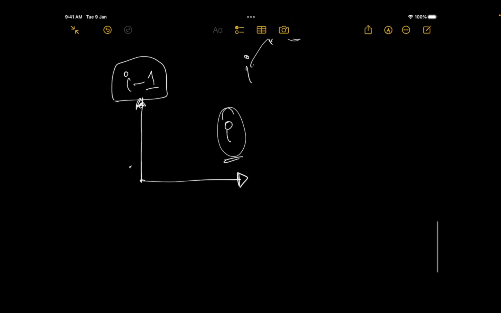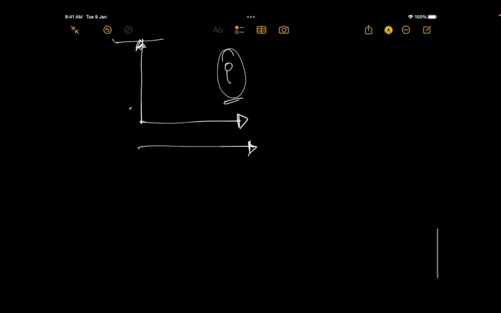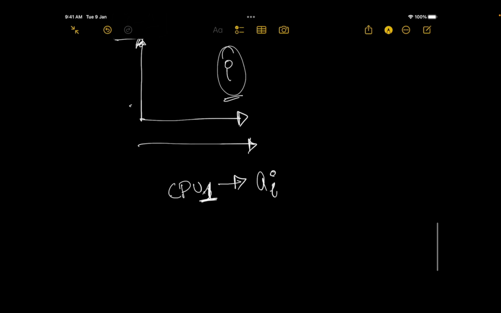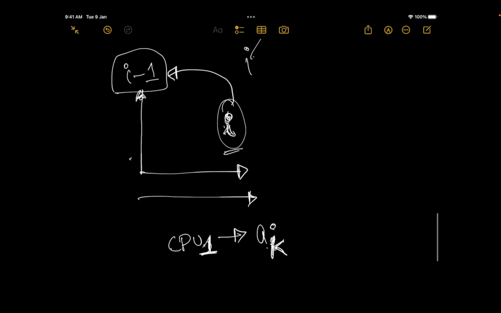So now let's say I get to this point, and I know that the program at CPU 1 is, let's say, A0 or AI, or AK you can say, because I is already being used. And standing at I, one of the programs that would already be running is A of I minus 1.